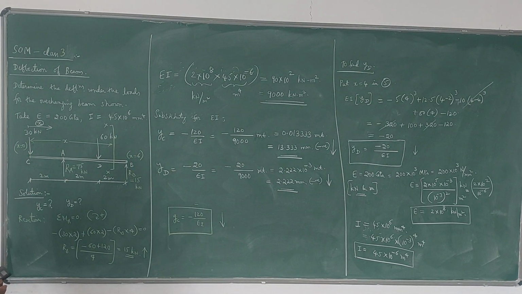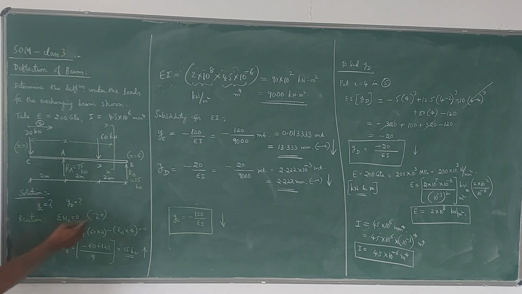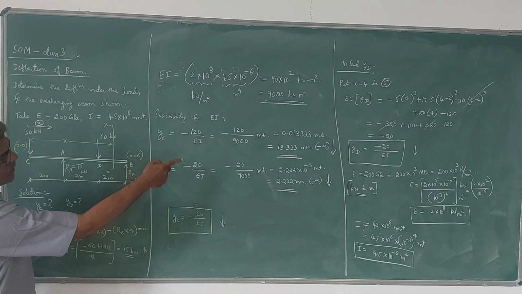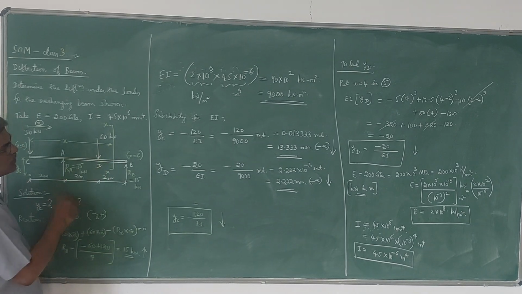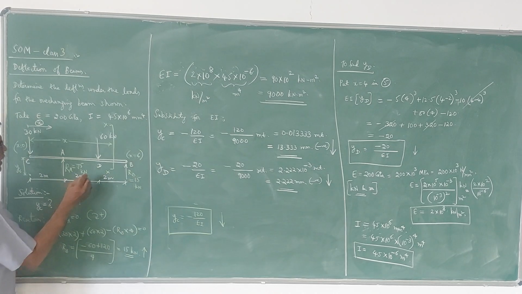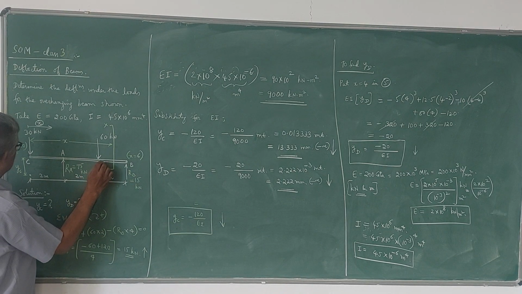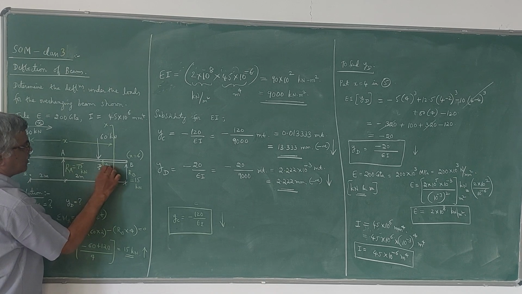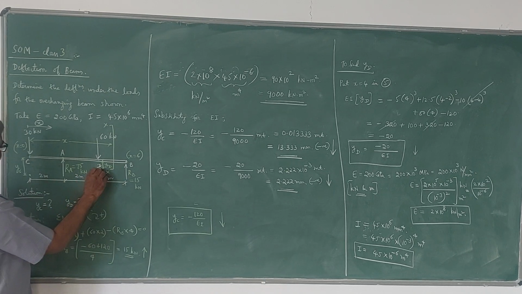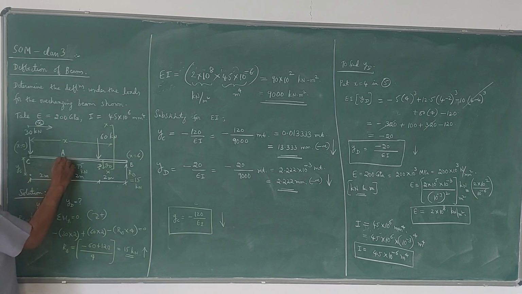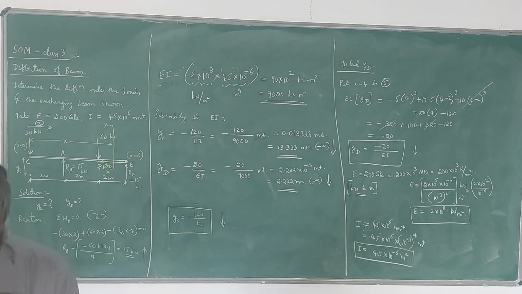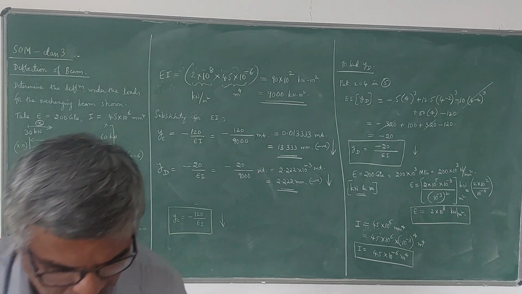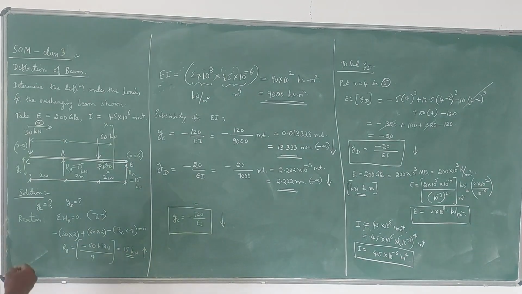After getting that, you can always plot the deflected curve here. So YC value is 13.333, downward deflection. So this is your YC value. And YD value, of course, is 2.222 negative, so it will be somewhere here. This is shifted here. Now if you join these things, here deflection is 0, here deflection is 0, joined by a smooth curve. So the elastic curve we are going to get. If you join those points by a smooth curve, that is the deflected curve or elastic curve.